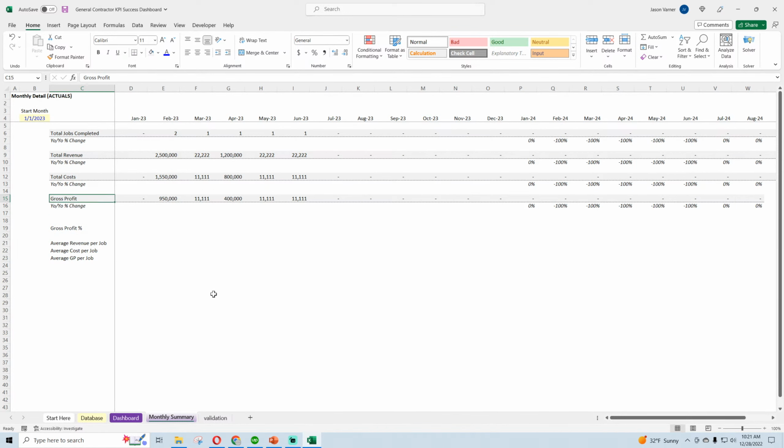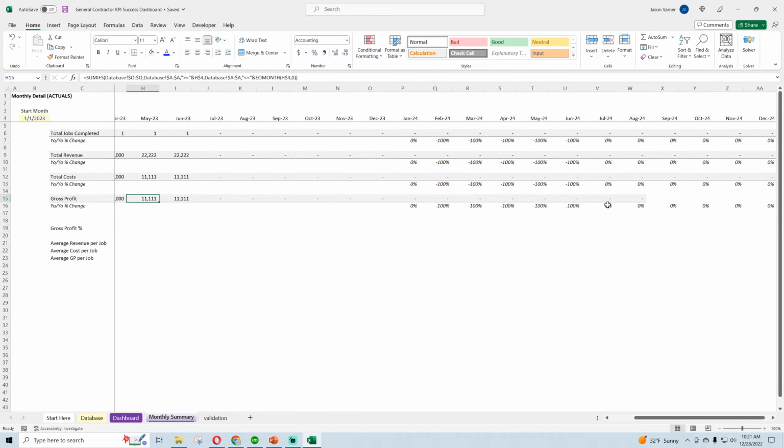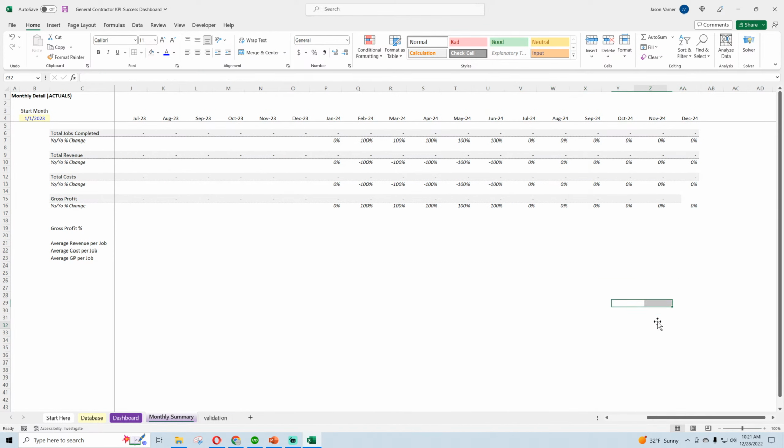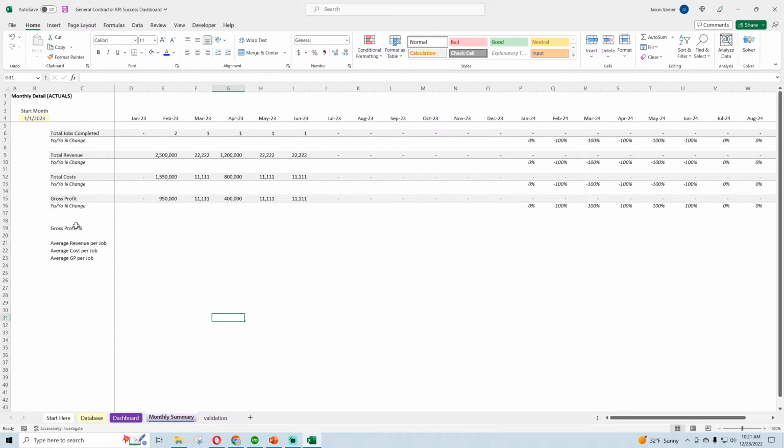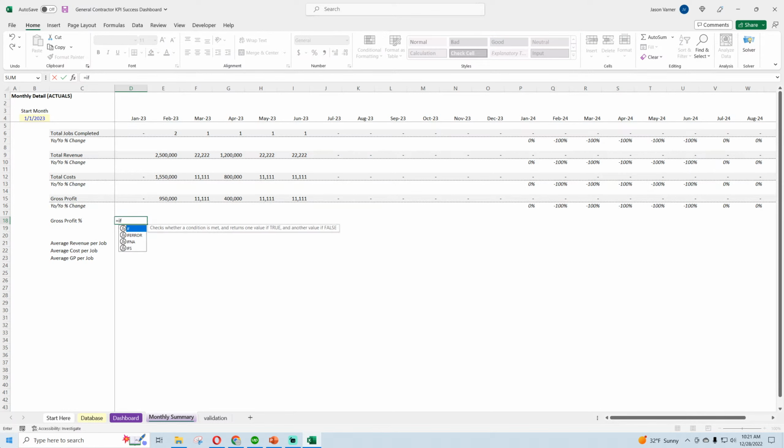Now, what is interesting now that we have all of this data, to do it on a per job basis, we just simply divide. Well, first let's do gross profit margin. Here we actually use this data we've created to do gross profit, which is this divided by revenue.